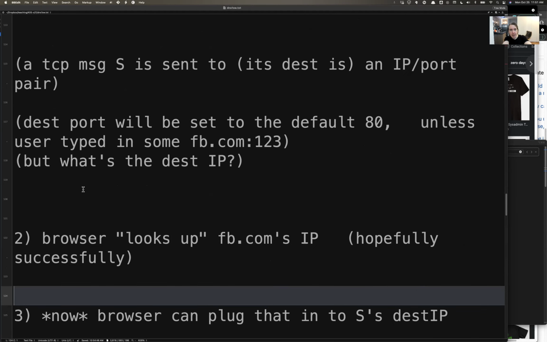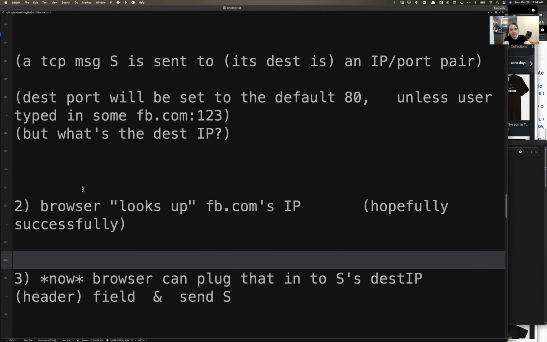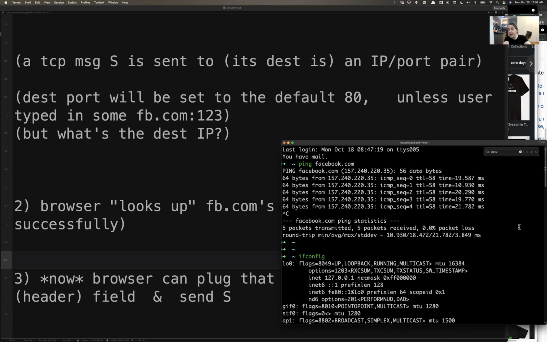So when I, as the user, enter facebook.com, the system doesn't literally run ping, but there's a query that is transmitted in the DNS protocol to a DNS server that, through a somewhat complicated multiple-step process involving multiple different servers, if successful, returns this IP address.